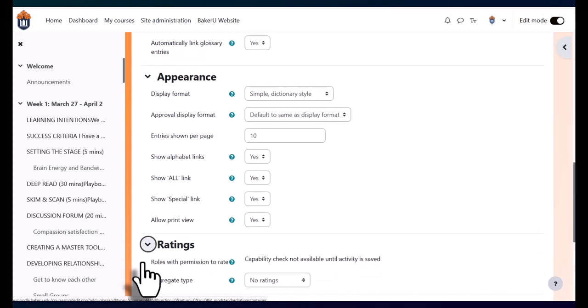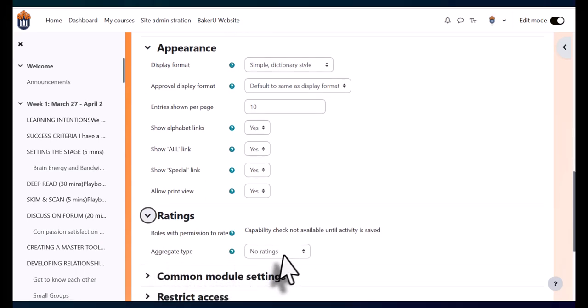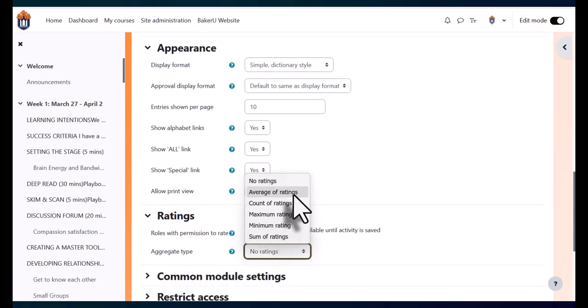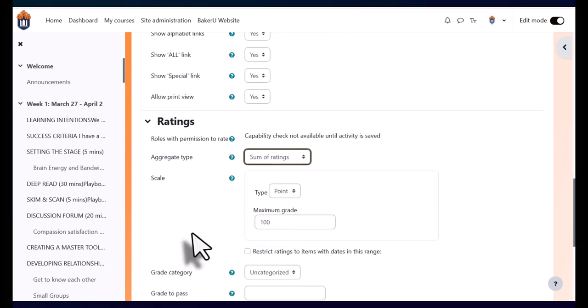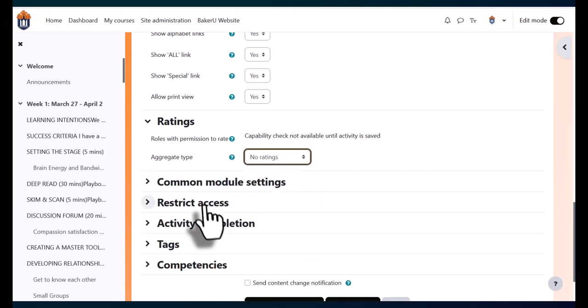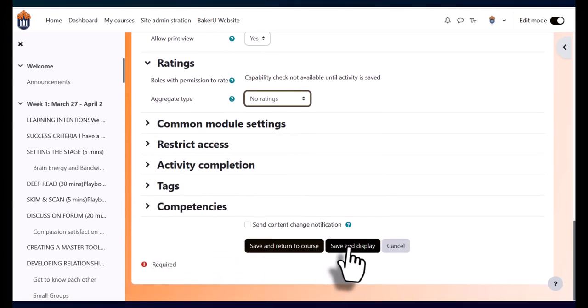If you want it to be set up for a grade, then you can make sure that you have your grading set up this way. This is just the normal way of ratings for the grade book. So not too difficult to set up. I'm sure you are all familiar with that. If you need more help with setting up grade books, then you can watch one of our other tutorials. I'm going to select no ratings for this. And again, these are just some normal basic settings within our course. And I'll click Save and Display.